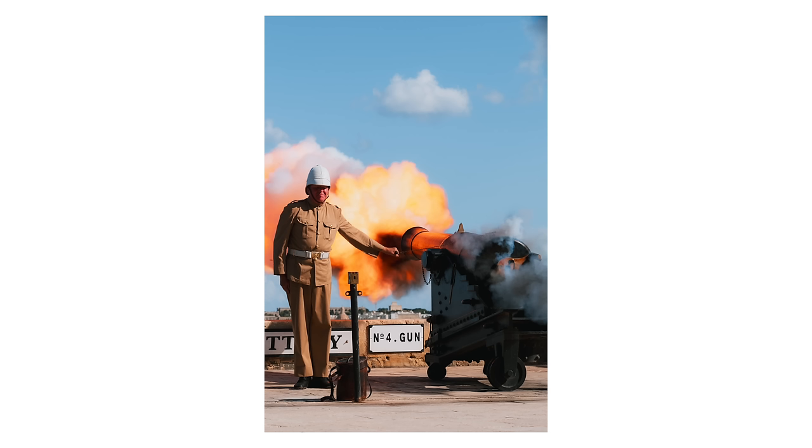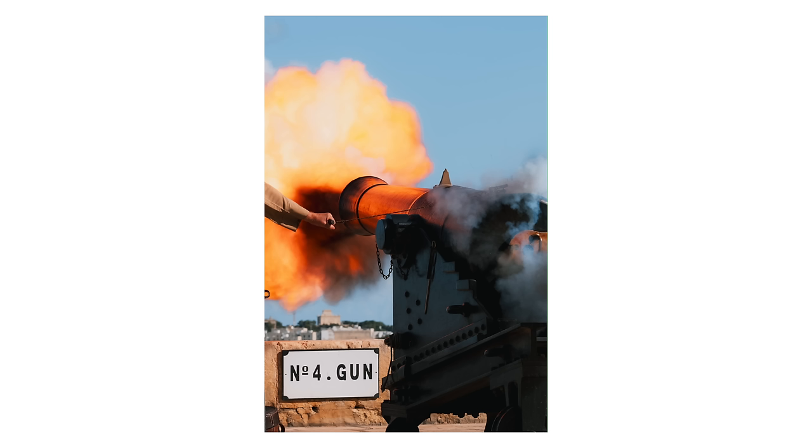The photo you're seeing now is uncropped, and the next one has been cropped quite a fair bit, yet the quality is still exactly the same. On a 40-megapixel camera I have quite a fair bit of range, and because this lens is very sharp the quality maintains when you do crop in.